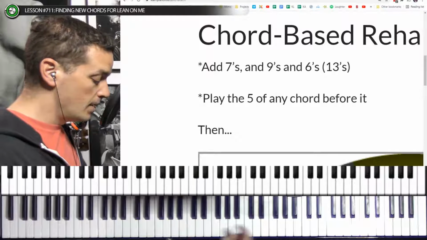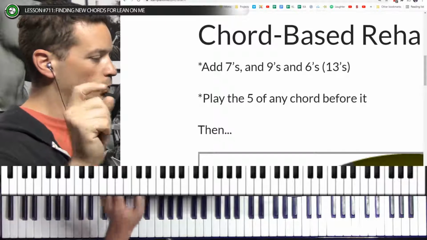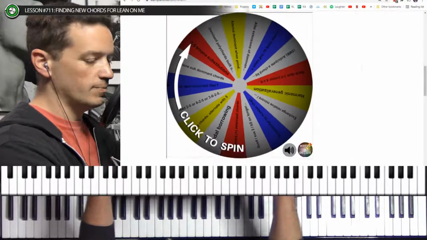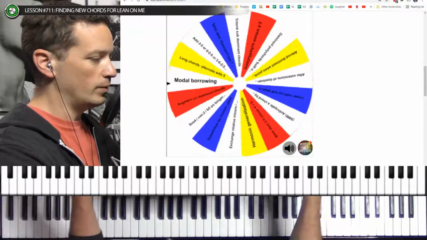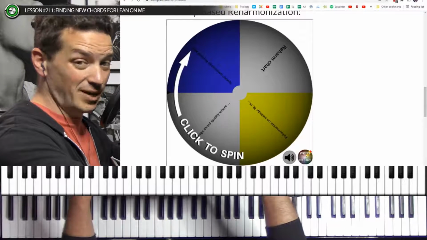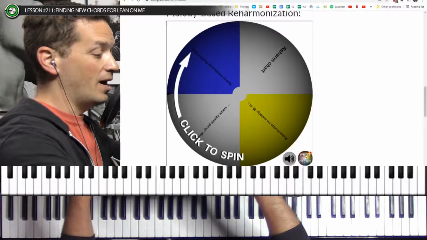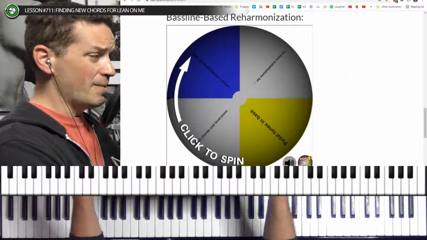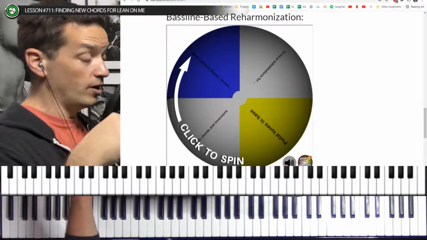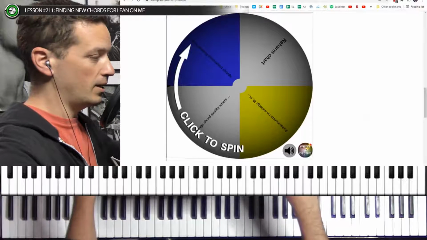What can I do? Let me point out first, in case you feel a little bit lost, what we normally do is reharm based on the chords. And so that's this first thing right here. This is the spinner that we usually use, and this tells us what we could do for chord-based reharmonization. But there's also this wheel right here, which is melody-based reharmonization, which is what we accidentally ran into today in this exploration of the song. And then this one down here is a baseline reharmonization, which is actually kind of what I like when I improvised that reharmonization at the very beginning of the lesson. It was kind of a baseline-based reharmonization, but this one is ending up being a melody-based reharmonization.